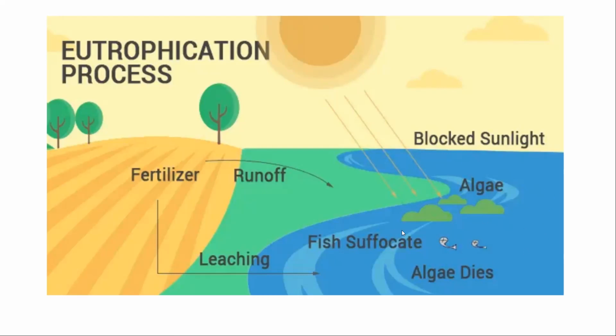So we're going to ultimately see the oxygen levels plummet. We're ultimately going to see fish suffocate, and the amount of life that can live in whatever this body of water is, really plummet. So that's one of the reasons fertilizers, or excessive use of fertilizer at least, is problematic, because it can lead to this eutrophication process.